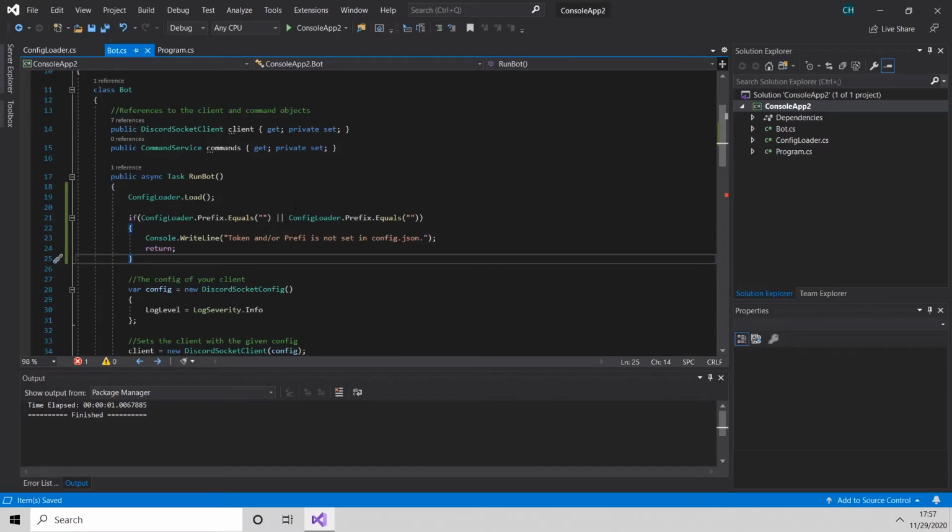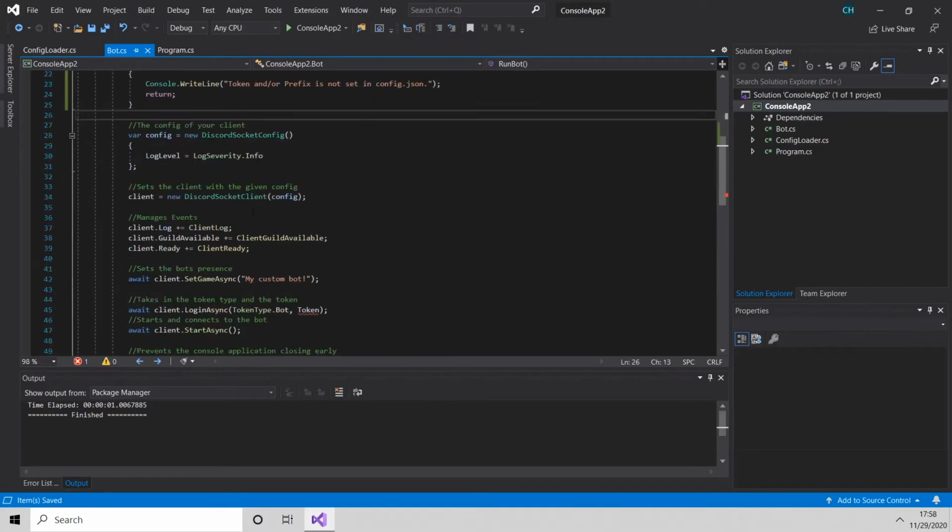And we also check if that prefix, and I just noticed I made another mistake. We actually want to check if the token. I'm just full of mistakes here today. But we check if the prefix or the token are empty already, so we don't need to worry about that either.